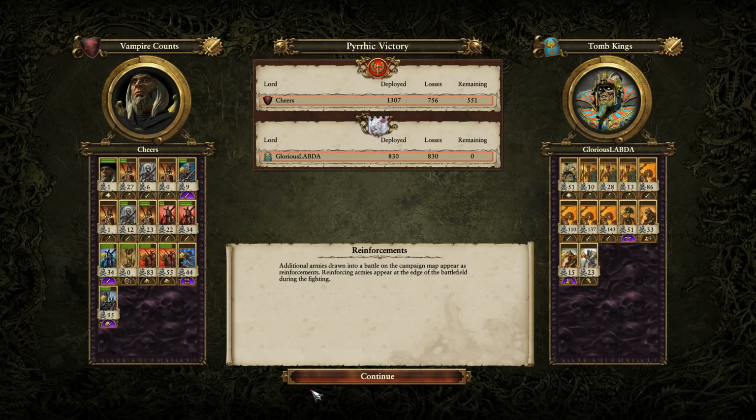And I do think that even though you have some elite monstrous missile units as the Tomb Kings, especially on a map like that, where I was able to really use the terrain to my advantage and, you know, move my cavalry up through the forest.